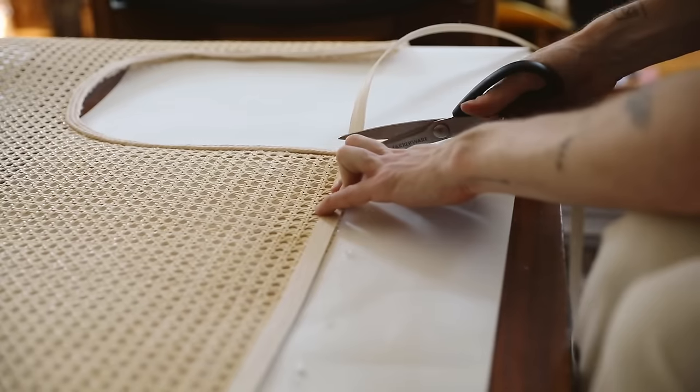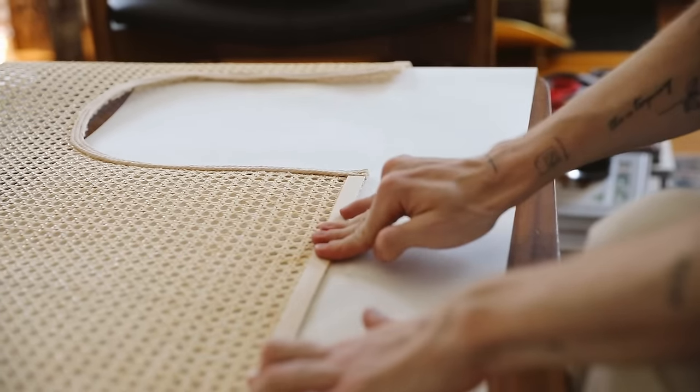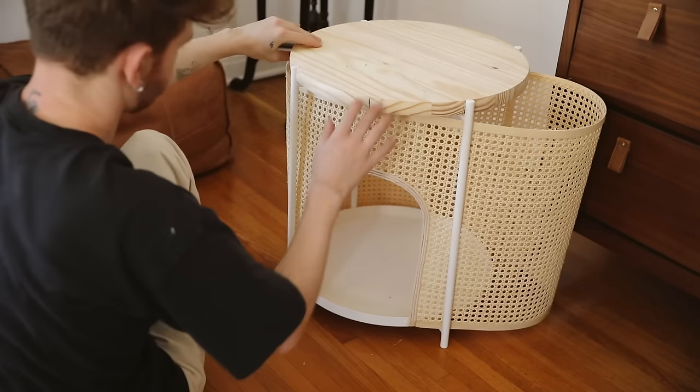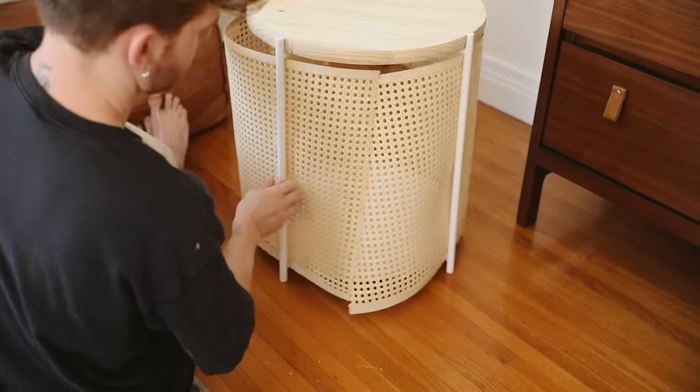And I just went ahead and used this 5/8-inch wood piece. I don't exactly know what this is used for. I actually think it might be for weaving baskets, honestly. So I glued that on the top and bottom there, and then I slipped it in. And the great thing is that the actual legs of the table hold it inside, but the tray at the bottom is what gives it that rounded shape.